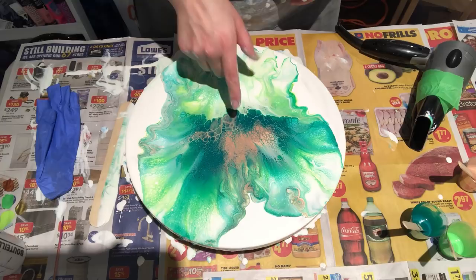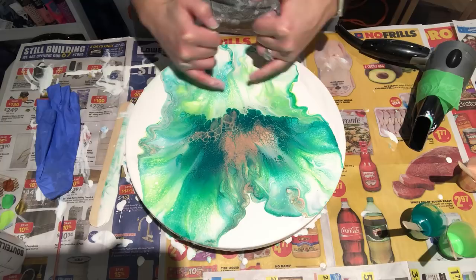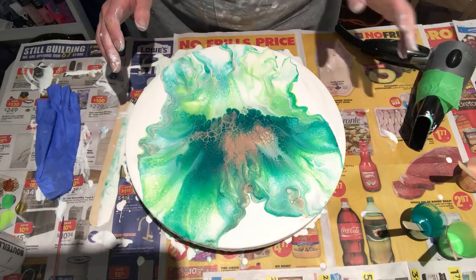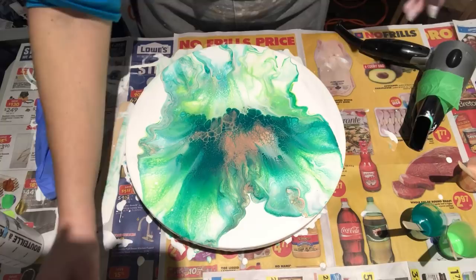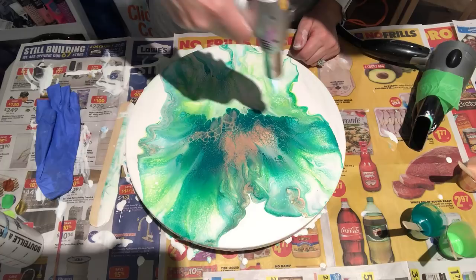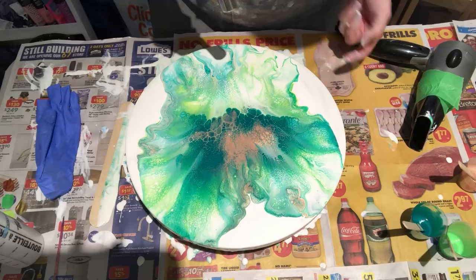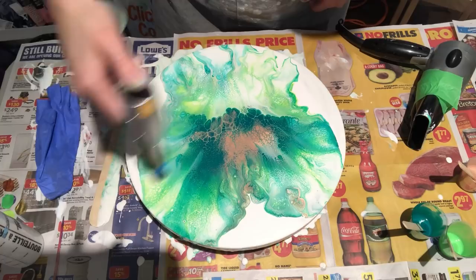I am loving the gold in here. That's pretty. I wish there was a little more of the dark green in here, but I am not gonna mess with it at all. There's no way. I'm gonna leave it. I'm gonna torch it a bit and see what happens. Okay, done, finished, not touching it anymore.